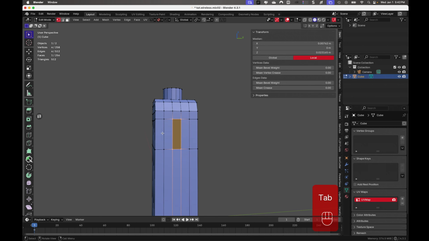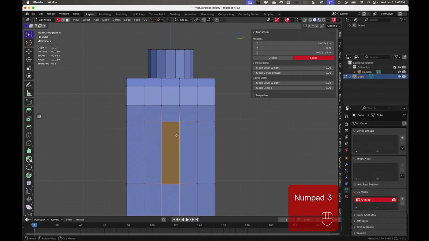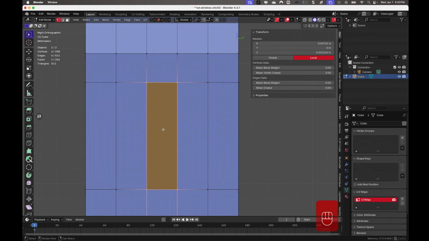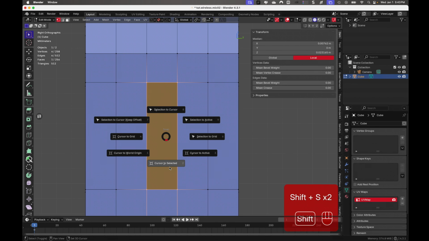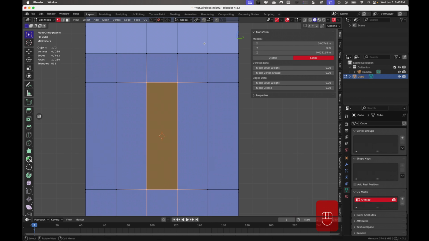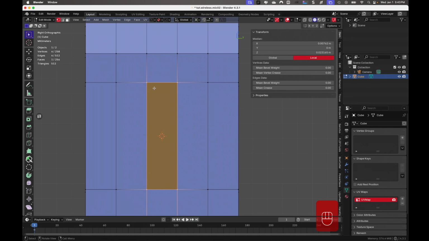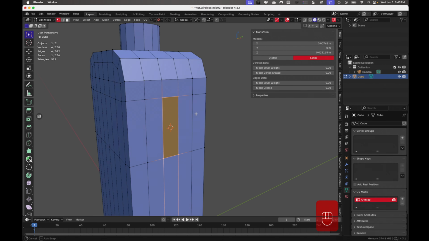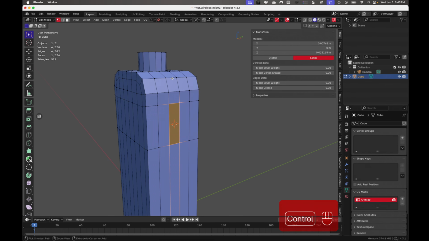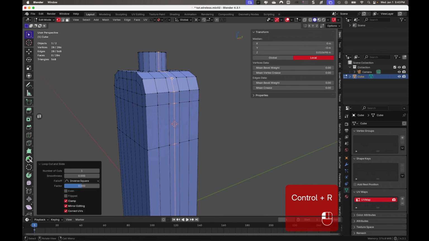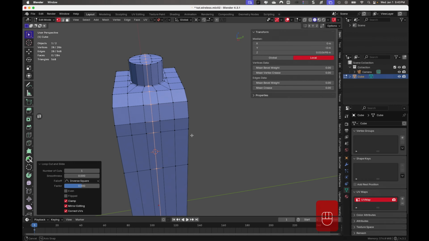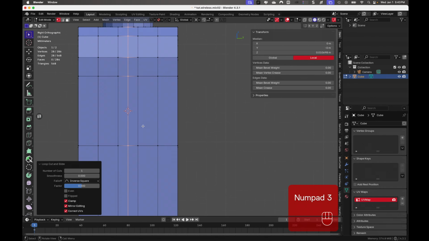And since these have these vertices here, I want to move my 3D cursor to the center of all of this. So I'm going to do cursor to selected. It's going to put it in the center, and then I'm going to change my pivot point to the cursor, and then I want to scale these in. Oh, hold on, I told you wrong. We need one more loop cut. Need one more vertical loop cut here. Just give me a second here, guys. Hopefully that's not going to be bad. I think it's okay. We'll see.